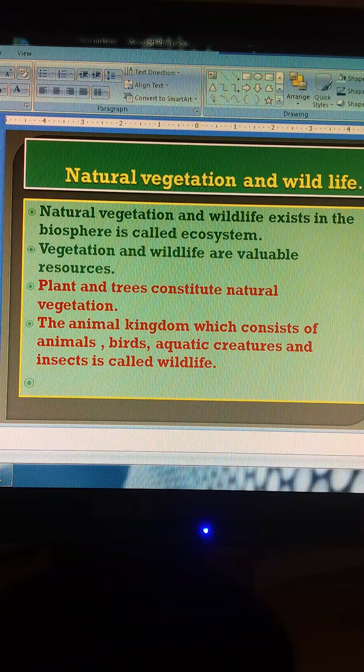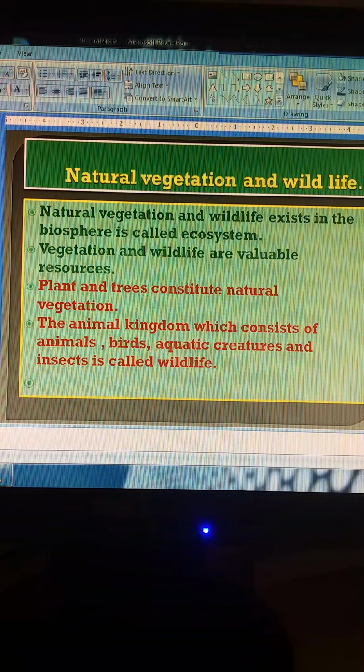So vegetation and wildlife are valuable resources, and plants provide us with the timber, give shelters to the animals, produce oxygen we breathe, protect the soil, so essential for growing crops, act as shelter belts, help in storage of underground water, give us fruits, nuts, latex, turpentine, oil, gum, and medicinal plants are also there. The paper that we get from the plants is so essential for our studies. There are innumerable uses of plants. Okay, you can add some more also.